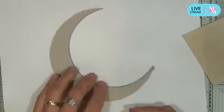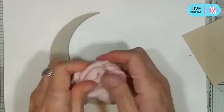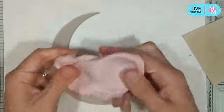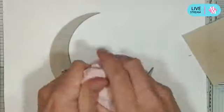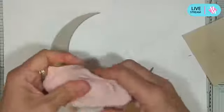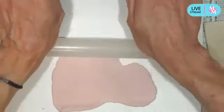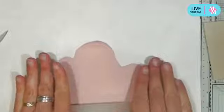So we have our crescent moon shape there. I'm just going to add a little bit of texture to that. So I'm going to use some old clay that I've had knocking around for a bit. There's plenty of different colours in there, so I'll just merge them all together. It doesn't really matter about the colour because we're going to paint over it. So I'm just going to use my rolling pin. I'm just going to roll this out to about a thickness of between 1 and 2 millimetres.